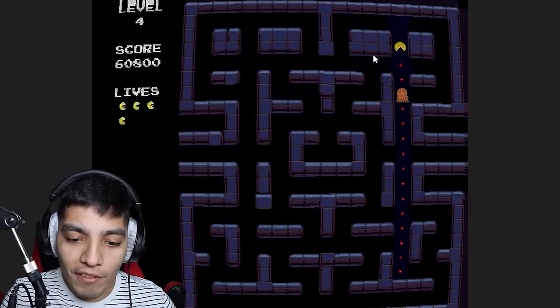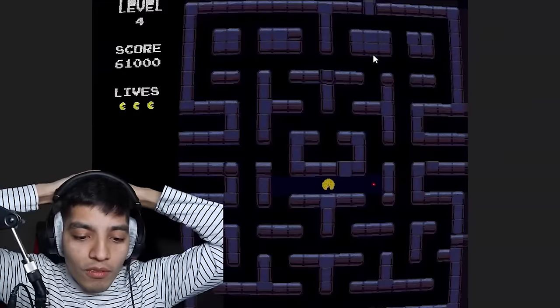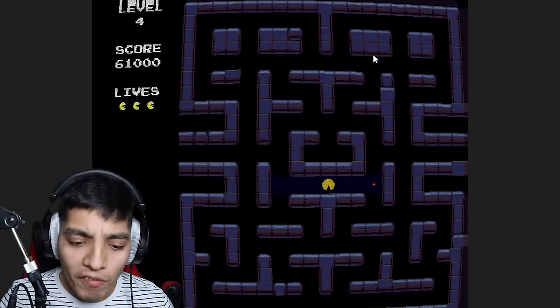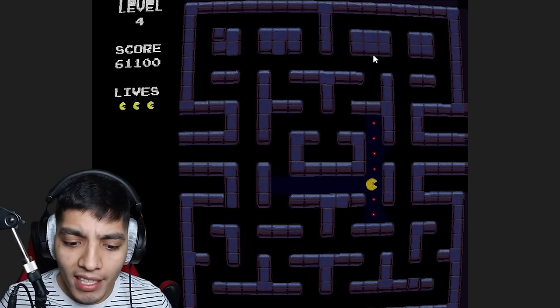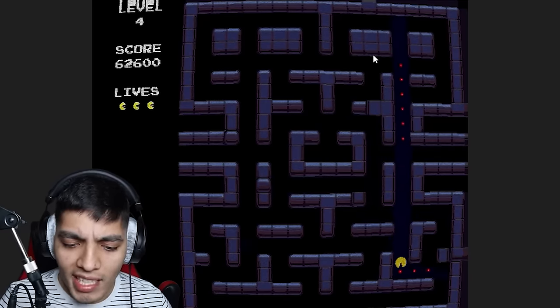Okay, so the red one flies at you. No. That is not fair. So there's one that goes through walls. The red one flies at you if he locks onto you for like a second. Then I'm not sure what the orange one does. He just stays there.